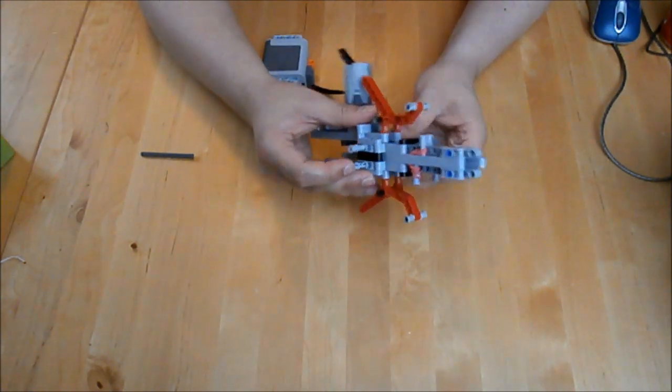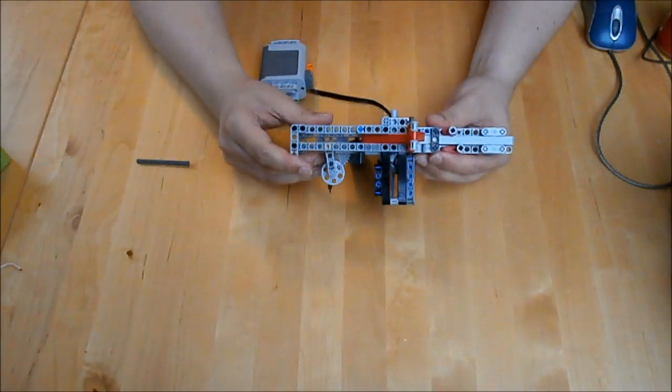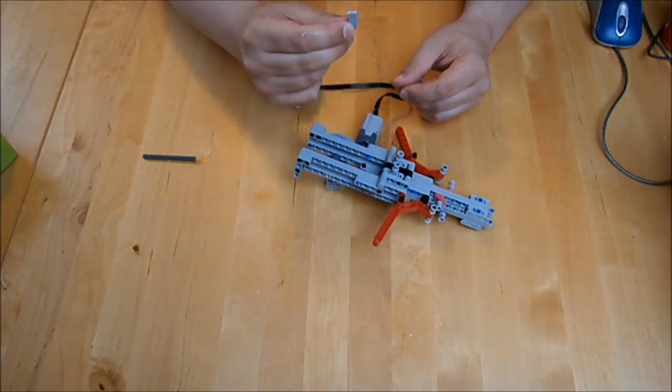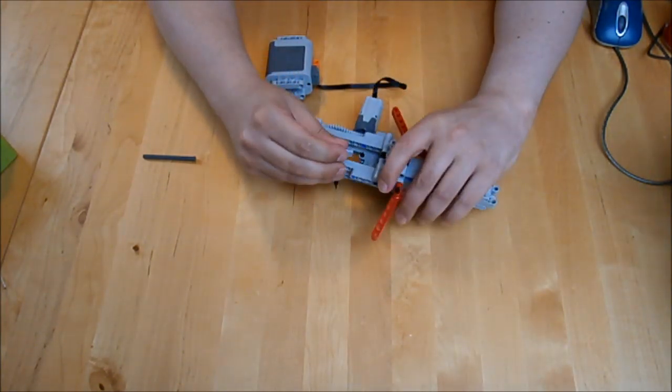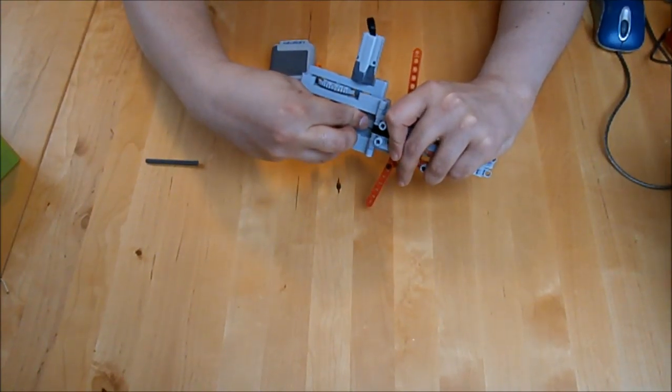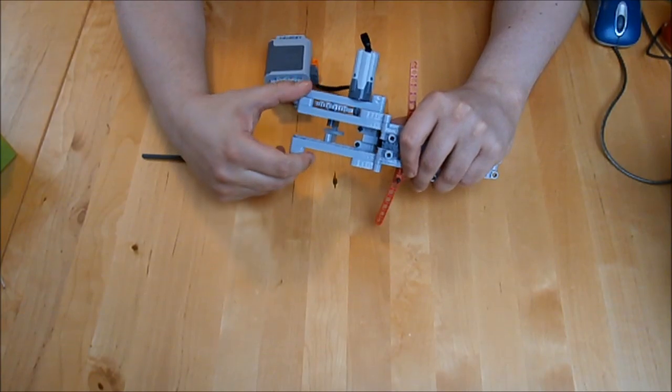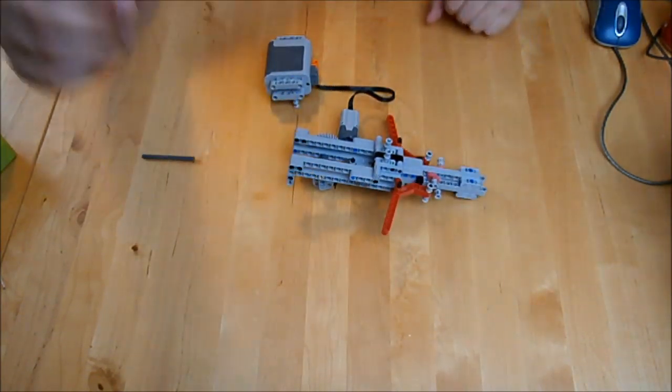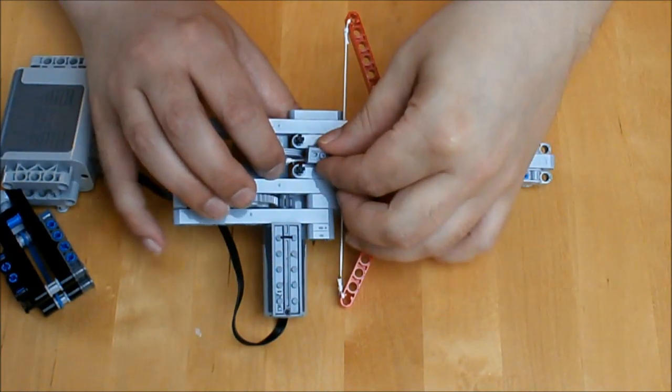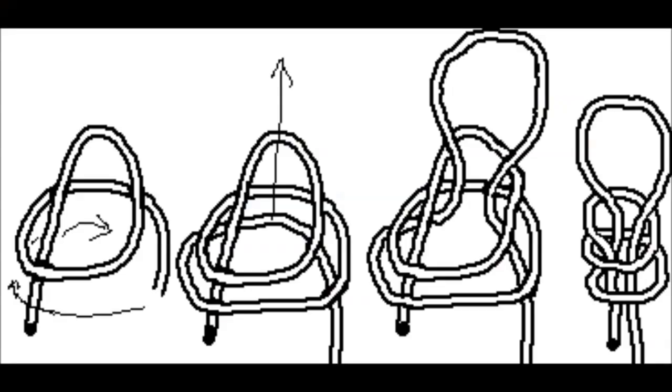So now we can attach this part in the main mechanism. And also, this is a very easy way to reload your gun. You can just pull it out, put some bullets in, and place it back in. This is a part I forgot to put in the build. It's a 1x2 plate that goes at the top there. And then also, actually that first one was a 1x2 tile and then here we have two 1x2 plates.